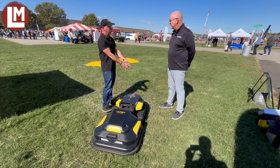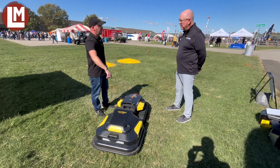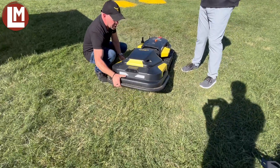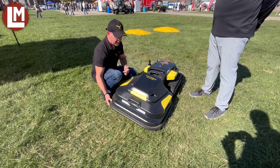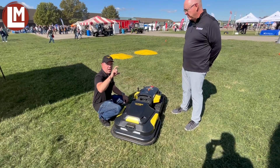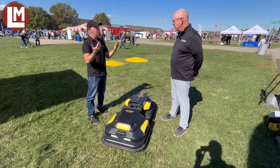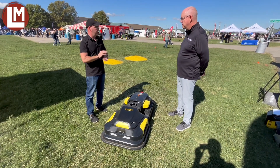For example, if you wanted to keep the leaf blower hooked up in the back and the lawnmower hooked up in the front, you can do that. It's a 21-inch cutting deck — 21 inches wide — so it's one of the widest decks out there. It articulates vertically and horizontally, so it floats with the terrain. Underneath, there's actually a steel skirt all the way around the bottom, so it can get up obstacles. It can get up pavers that are two inches high. With Yarbo, it'll just go over it — tree roots, it's fine.